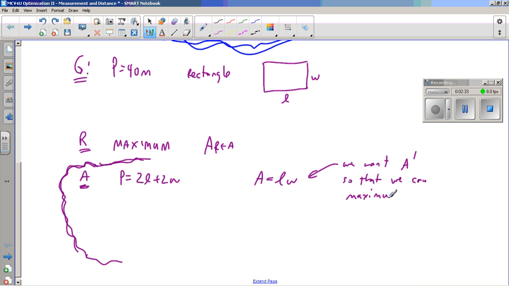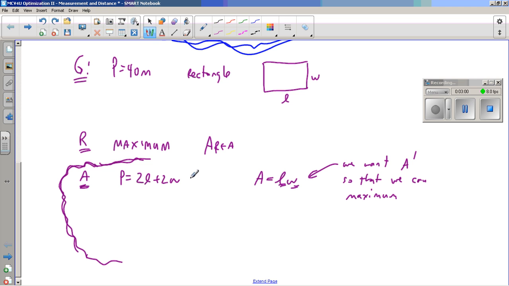Now there's a problem, right? The problem is we've got 2 variables. We've got an L and a W. And so what do we take the derivative with respect to? We're used to taking the derivative with respect to x, but there's not even any x. Well, that's the idea, is we need to fiddle with these formulas so we only have one independent variable here, whether we think of it as x or whatever.